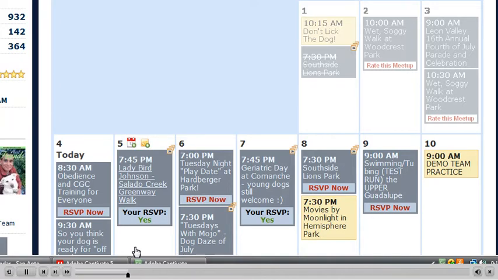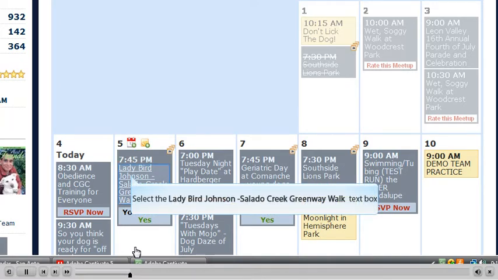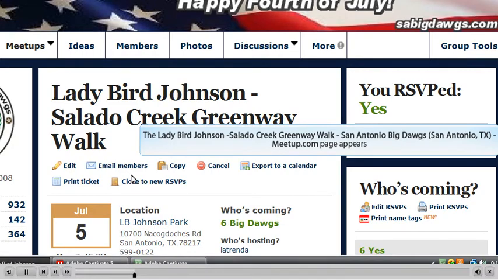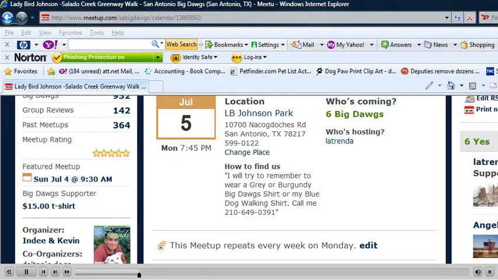If you see something that is already scheduled, you can open that up and see what type of event it is and what's the location. If your event is a set number of miles away from that location, or if it's a different type of meetup, then you can go ahead and schedule something at the same time. On your internet browser, click the back button to go back to the calendar.